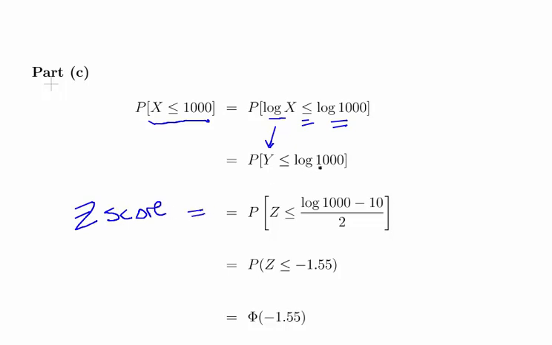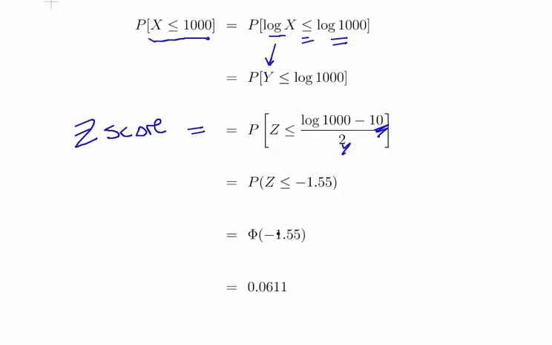Okay, so log of 1000, just treat it as some number, with a mean of 10 and standard deviation of 2. So get the z-score there: log of 1000 minus 10, divided by 2, which is minus 1.55. If you're familiar with this phi expression, or you're trying it out with a calculator or something like the R programming language, you might use pnorm. And that's the answer there. Some way or other you should get down to 0.0611. So that's the answer to that one.